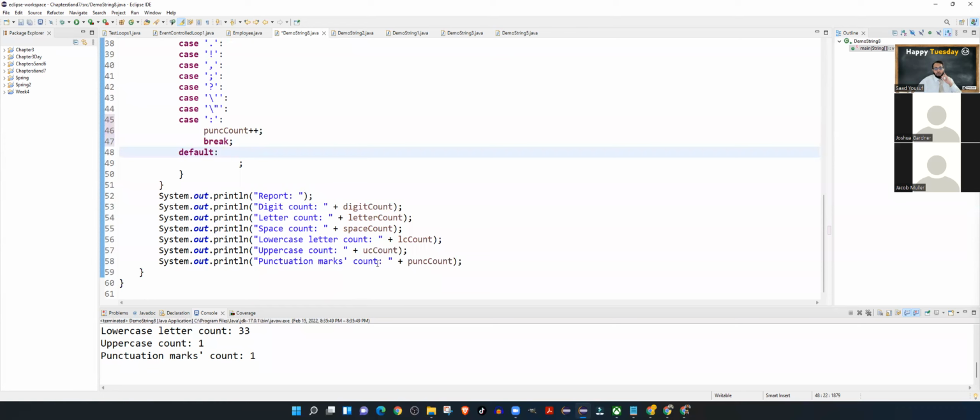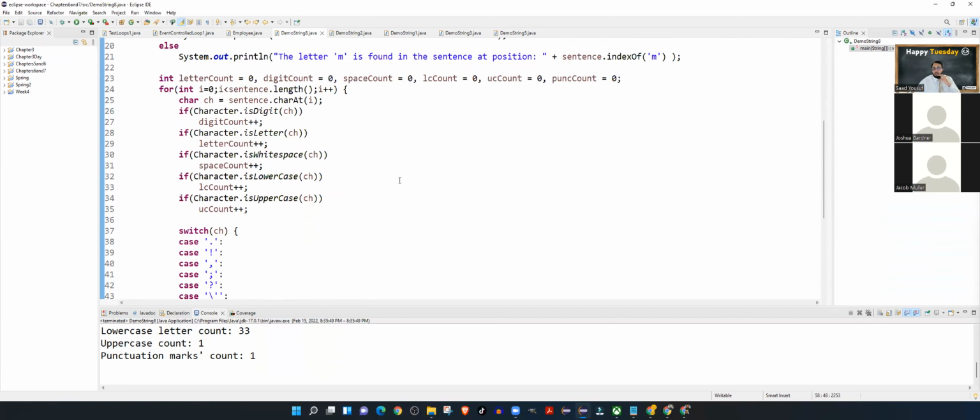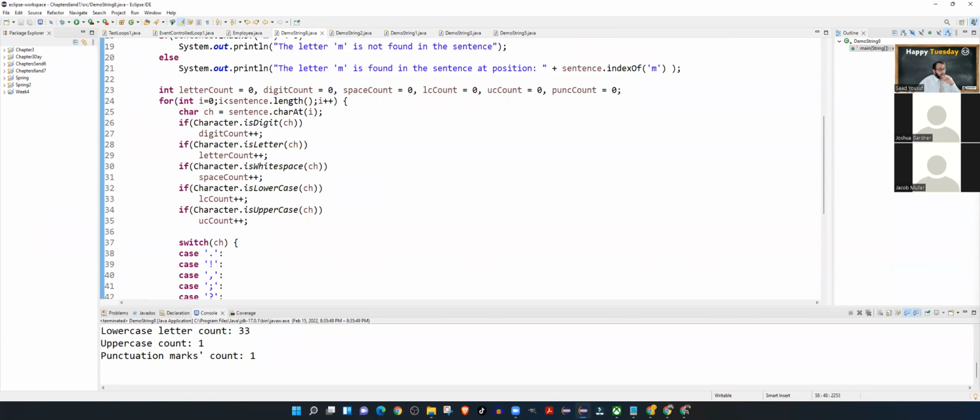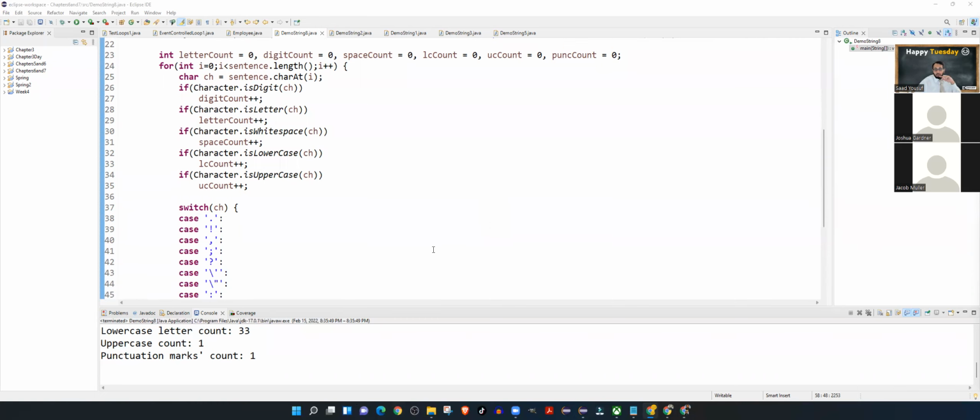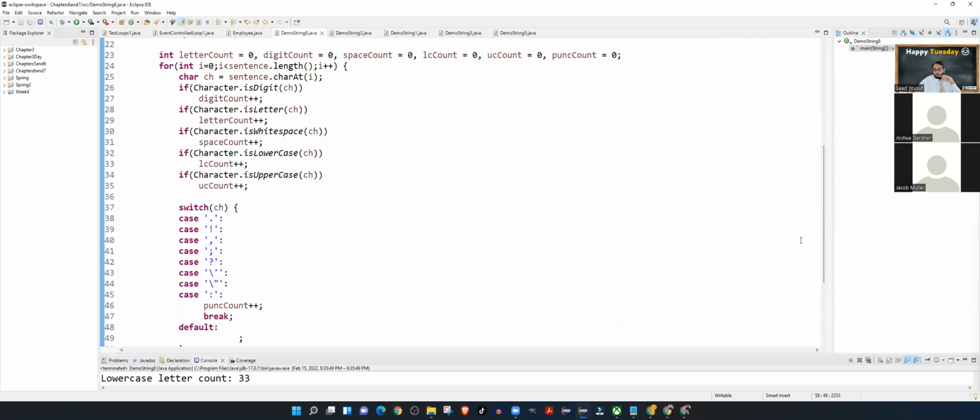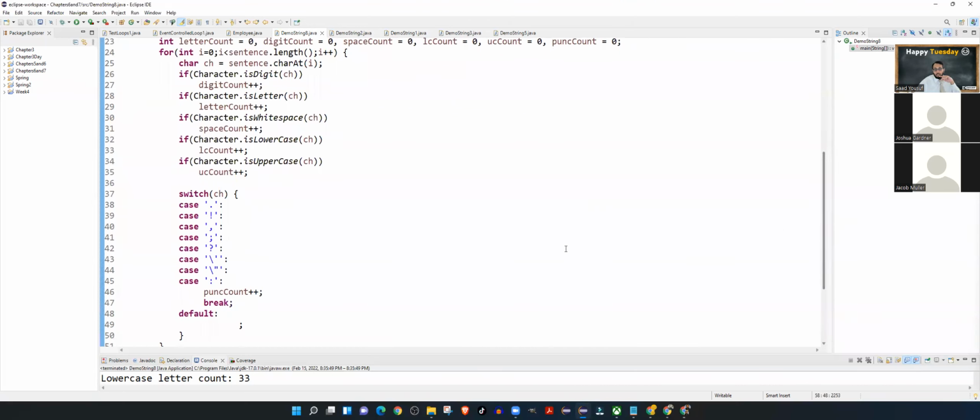Okay, so did everybody get a chance to run this? Can you scroll up to your if statements really quick? I missed the lowercase and uppercase. How do we finish the switch statement again?